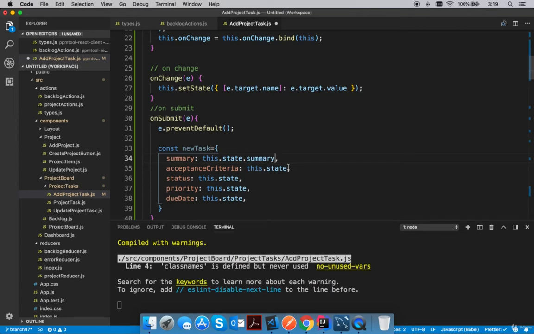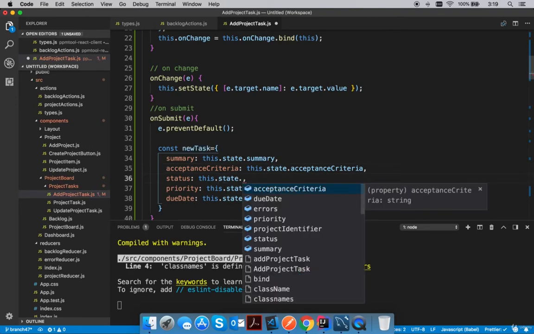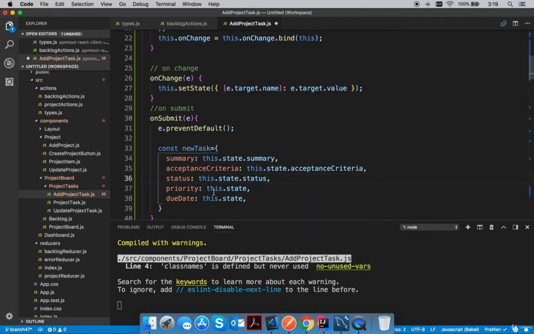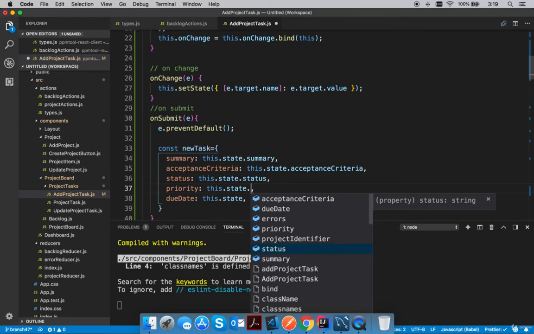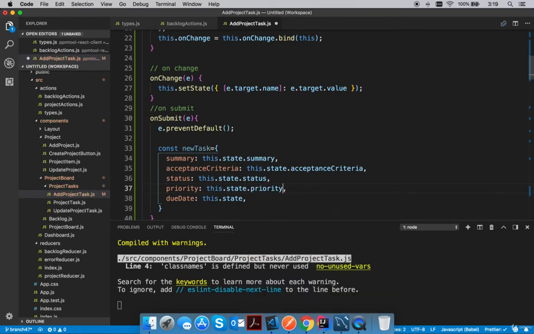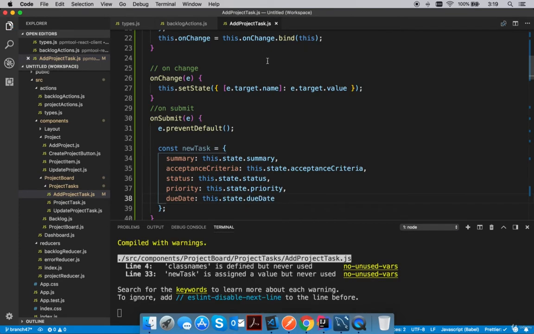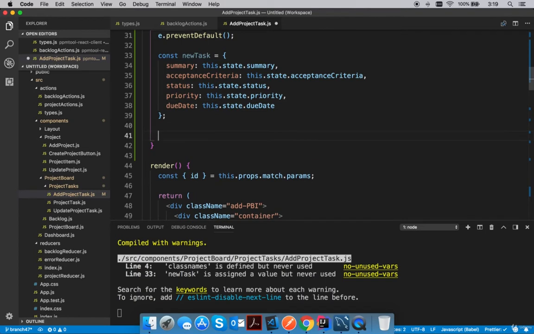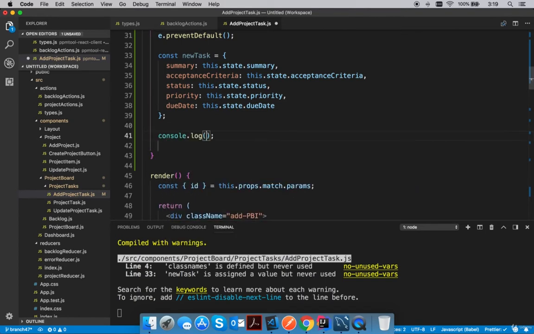We do acceptance criteria right over here, and you guys know exactly where this is going. Never rush to a point that it might delay you in the future. Okay. Then we're going to console log for now, before we send it back to our server, the new task. Perfect.